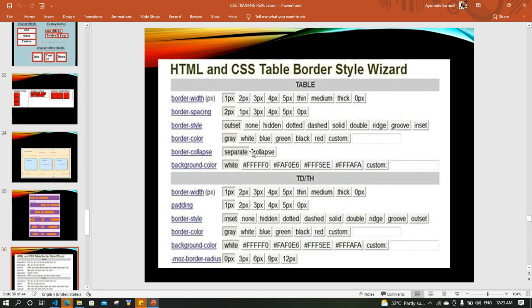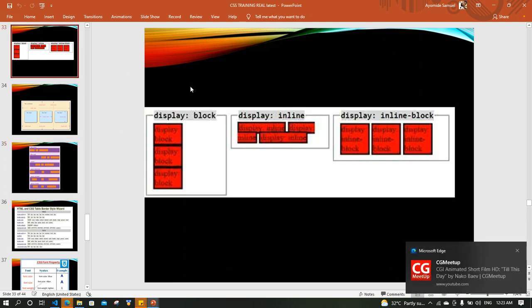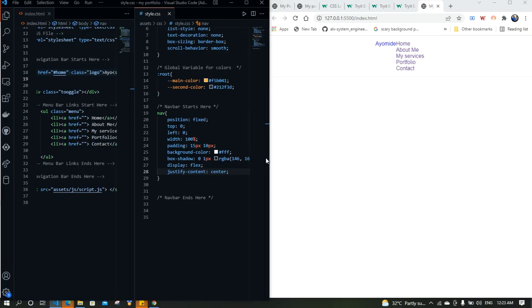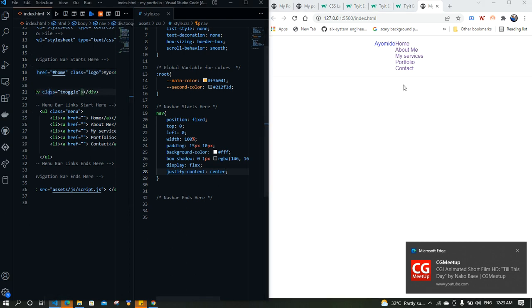Yes, this is for the justify. We have center. Let me go back here. After setting justify content to center, it means every content inside this nav element should come to the center. That's what you are seeing right now.